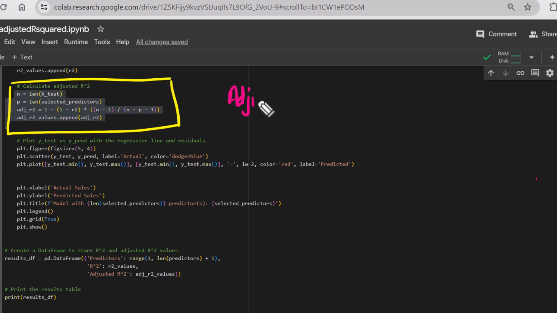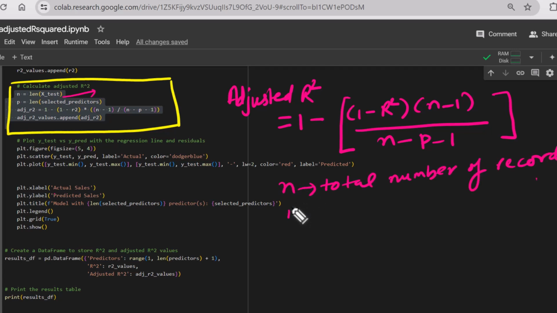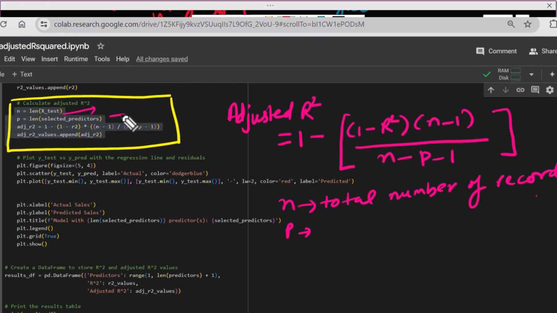Adjusted R square is equal to 1 minus R squared, into n minus 1 divided by n minus p minus 1. Have a closer look at how we are deriving n and p over here. n is referring to the total number of records, while p is referring to the number of predictors.